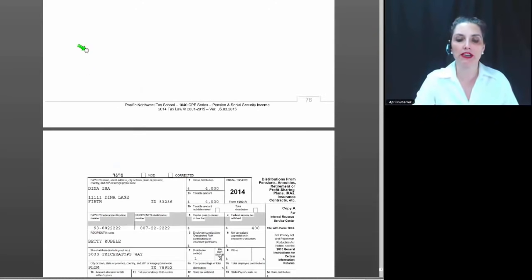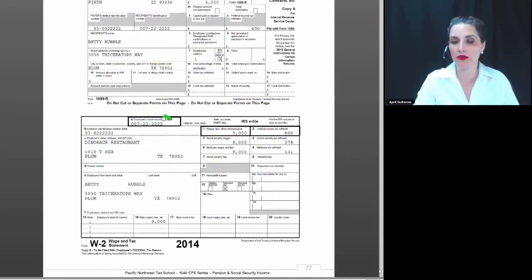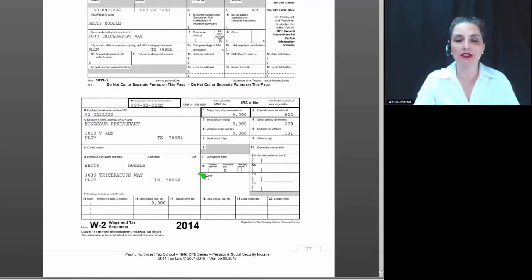In February of 2014, Betty began full-time studies at Texas A&M University. She withdrew $4,000 from her IRA, of which she spent $3,000 on tuition and fees. Her 1099-R is attached. Also, Betty was employed part-time. Her documents are attached to prepare her tax return. So we have the gross distribution from her retirement account, her IRA, $400 of tax was withheld, a distribution code of 1, meaning an early distribution with no known exception. We also have a W-2 showing $9,000 of income and $800 of withholding.